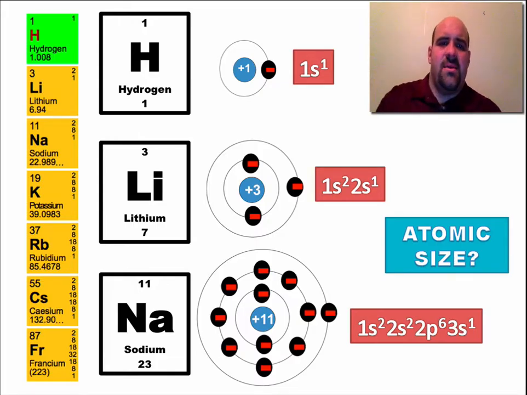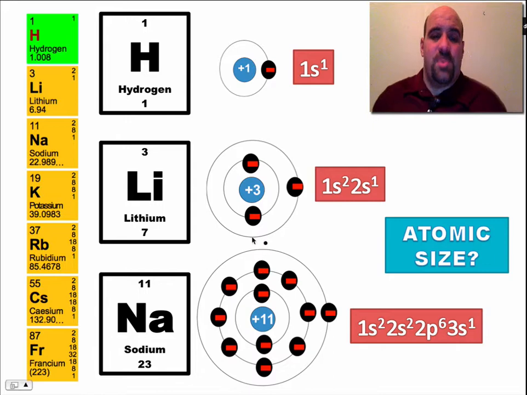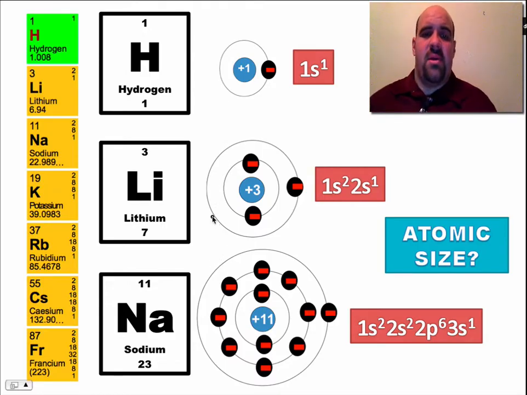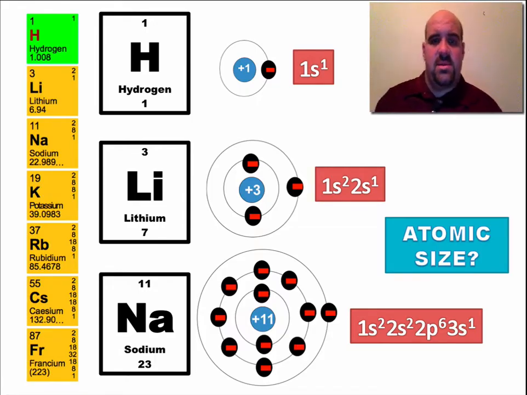And what we see here is we have hydrogen with 1 energy level. Lithium has two energy levels. Sodium has 3. Even though these aren't drawn to scale, the atom is generally just getting bigger. There's more electrons, there's more energy levels, and electrons are getting further out from the nucleus. So atomic size must get bigger as we go down the periodic table. It's a trend in atomic size, just because the number of energy levels is increasing.